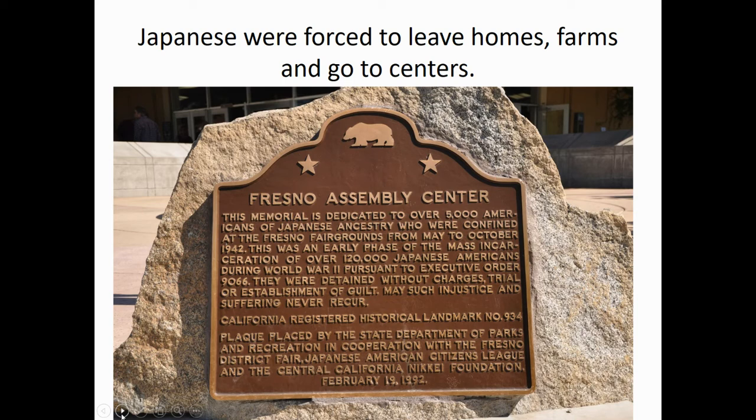Then they would move to an assembly center, and this is, if you've been to the Fresno Fair, right where the horse racing stand is. And the Japanese were actually housed in the stables there. So imagine you had to leave your house within 5 to 10 days, leave everything behind except one suitcase. And you were put in this assembly center, probably in a horse stall in the middle of the summer.